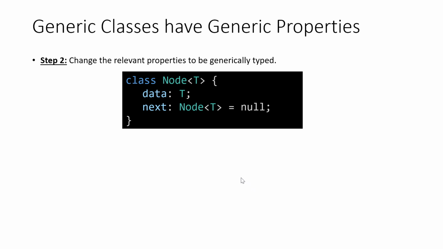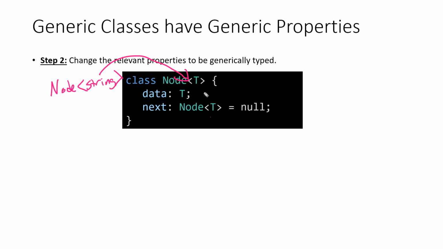We need to also update our properties that should be generically typed. So the type of data we wanted to store in this generic Node class would be of type T, right? And so that's to say if we have a Node of type string, then string is what would substitute T. And when we went to use a Node of type string, that would mean that the data type wasn't T, it would be string. And the data type of next wouldn't be Node of type T generically, it would be Node of type string concretely, right?